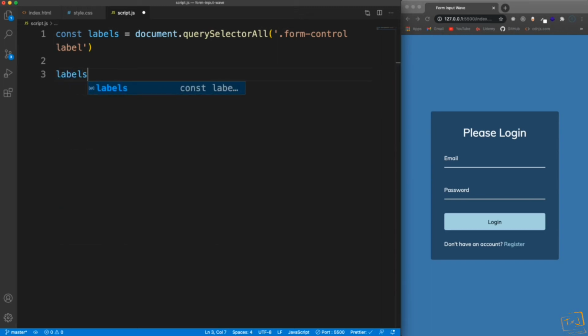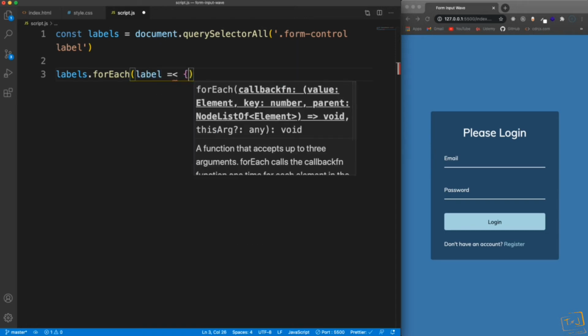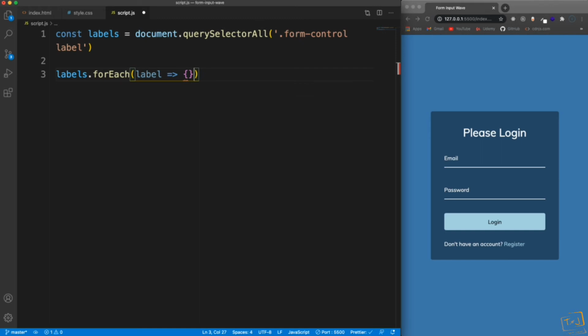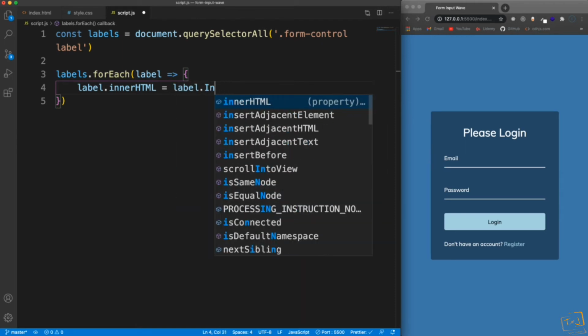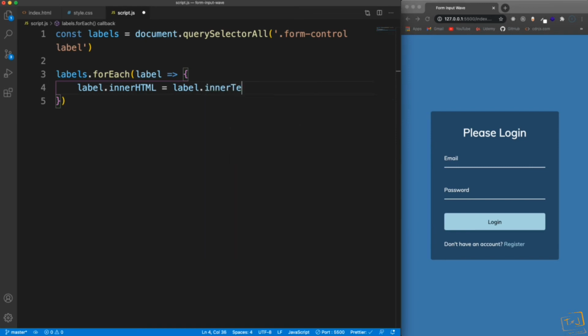So since it's a node list, we can go ahead and use forEach on it, and we'll say for each label, I'm going to take the label.innerHTML and set it. Now, first, there's a couple things we want to do. We want to get the innerText, which is just going to be each letter.